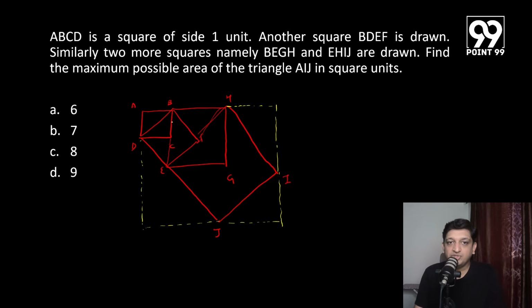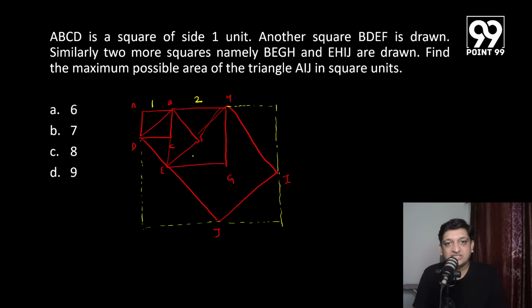That is purely because you could have drawn BEGH on the other side as well, and that would have led to a smaller triangle. But because we are drawing it in this direction, that will give us the largest value of the triangle AIJ. So in this case, if you look at what is happening here, right? So you will see that, okay, we know that ABCD is a square of side 1 unit. Now if this is side 1 unit, then we know that BFED will be of root 2, but then we don't need to bother about that, because we know that this will be of 2.